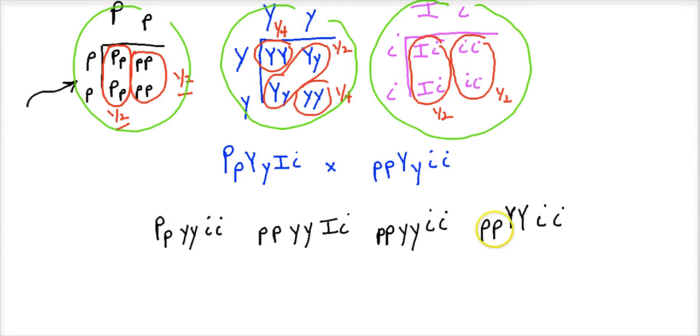Okay, now, what other combinations do I have? Well, I need to have 2 out of 3 or 3 out of 3. I already have the 3 out of 3, so everything left is 2 out of 3. So I had PP, big Y, II. Why can't I have P and P and the heterozygous Y, little y, II? I don't think I have that one. So PP, big Y, little y, and yeah, you're going to have to think.